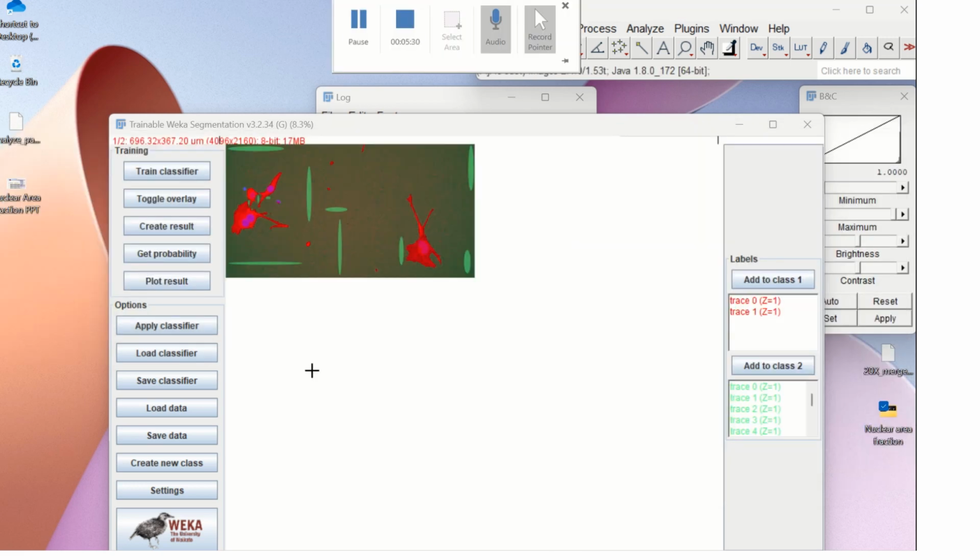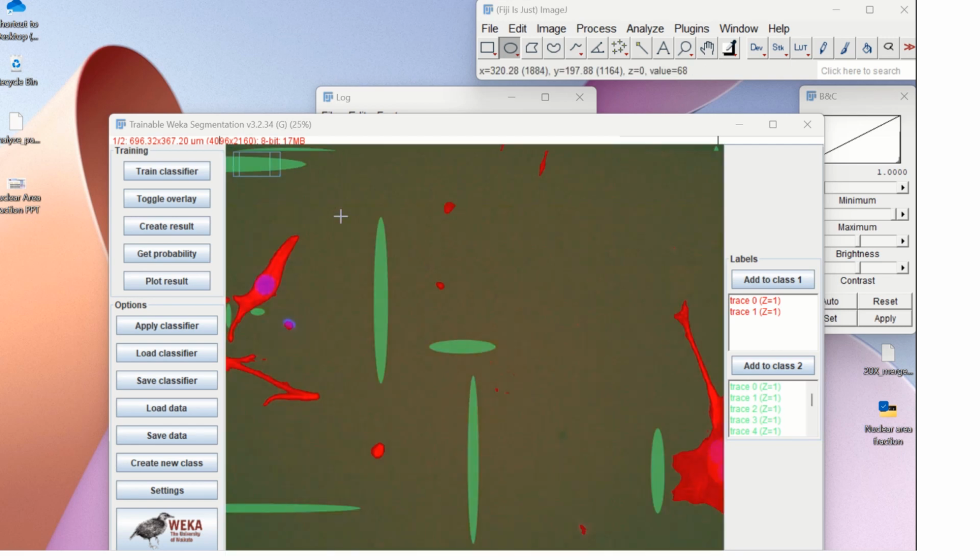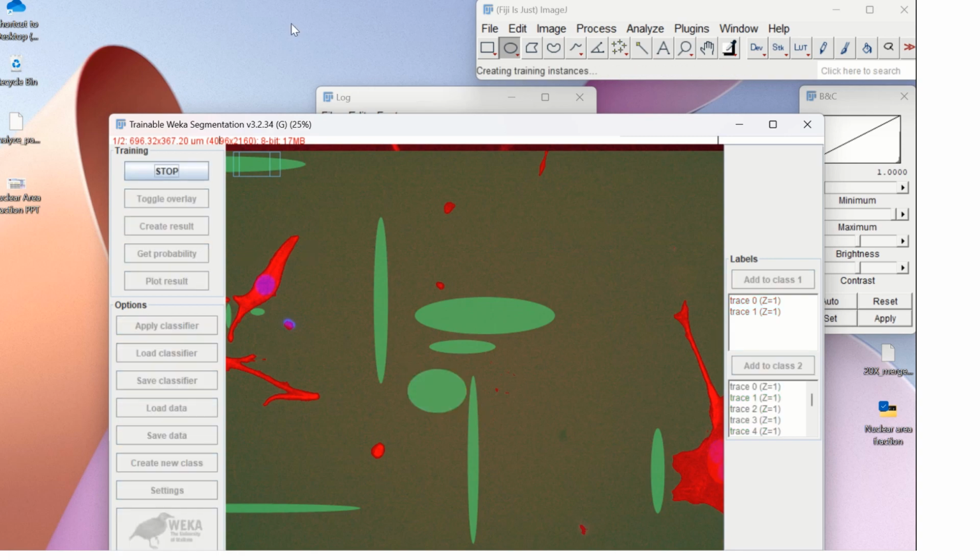So once we're happy with the classifier, actually, I'm going to go in and teach it a little bit more, right here in the center. I'll show it that that is actually background all right here, and I'll go ahead and train again.